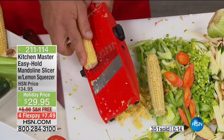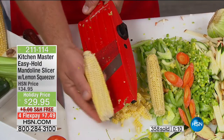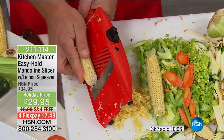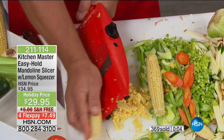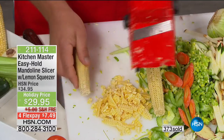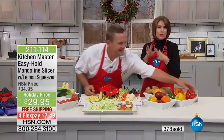I mean, look at this. Even just for taking corn off the cob, what would you pay for a corn stripper? You know, instead of using a knife to take corn off the cob where the kernels fly into your eyebrows and on the ceiling, now you can take 4 or 5 rows of sweet corn off the cob, and you get all full kernels. You don't get any cob. I mean, so simple to use, but you will use it and use it and use it.